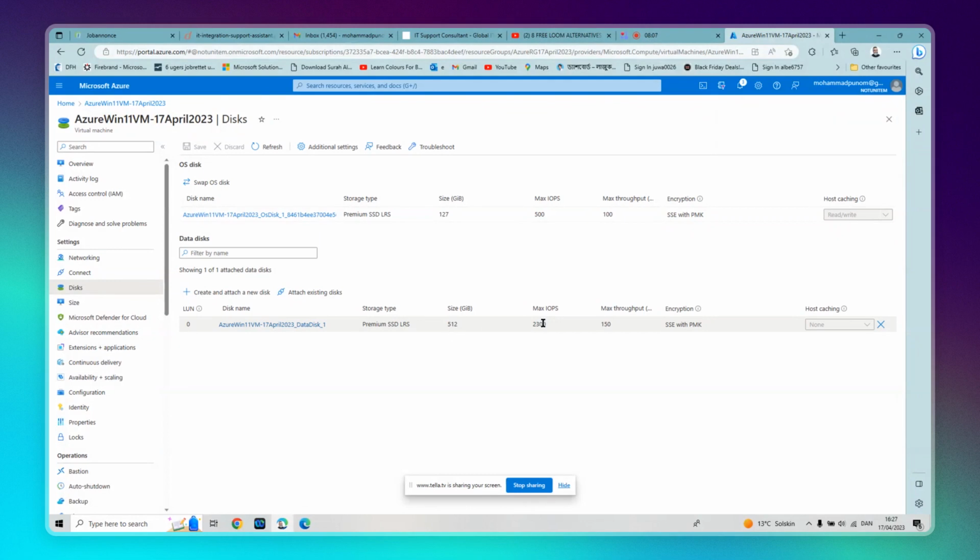When we save it, we can see the size of the disk is 512 gigabyte. It was 128 gigabyte before.